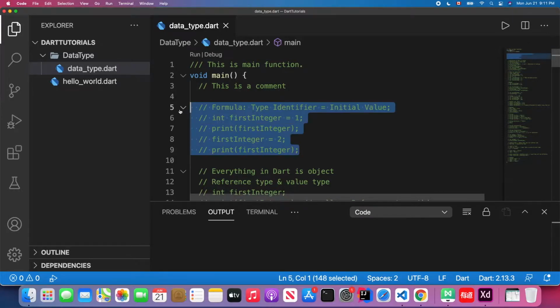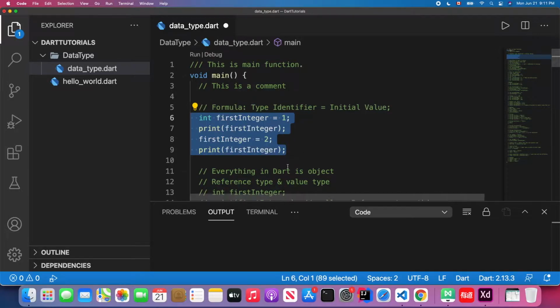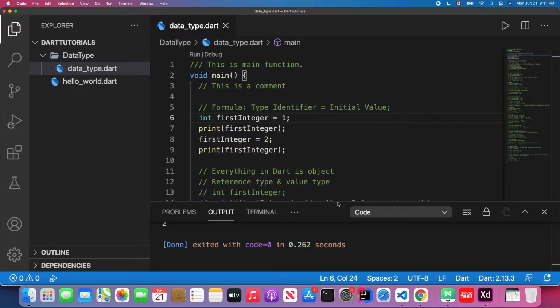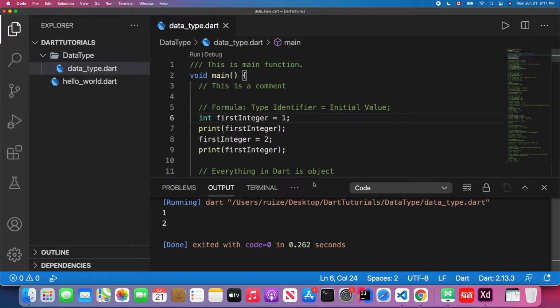Let me comment out those lines of code and just run it, and you can see what's going on. Line 7 will produce 1 and line 9 will produce 2. What's the reason? The reason is that on the line above, I assigned a new value to the same variable.